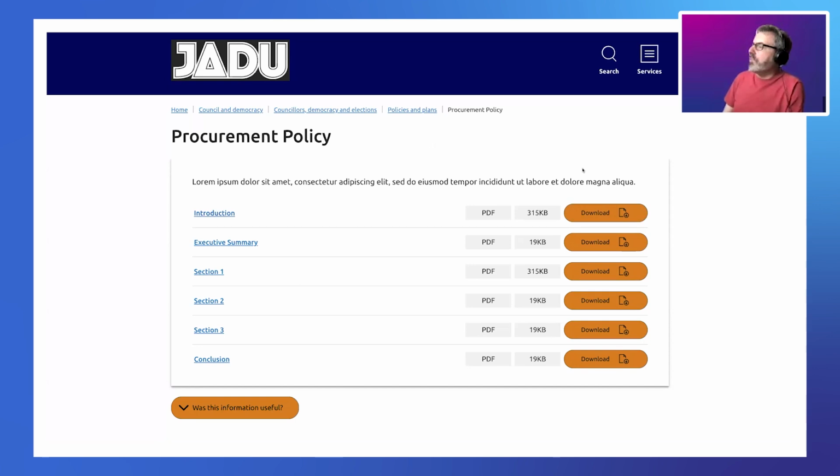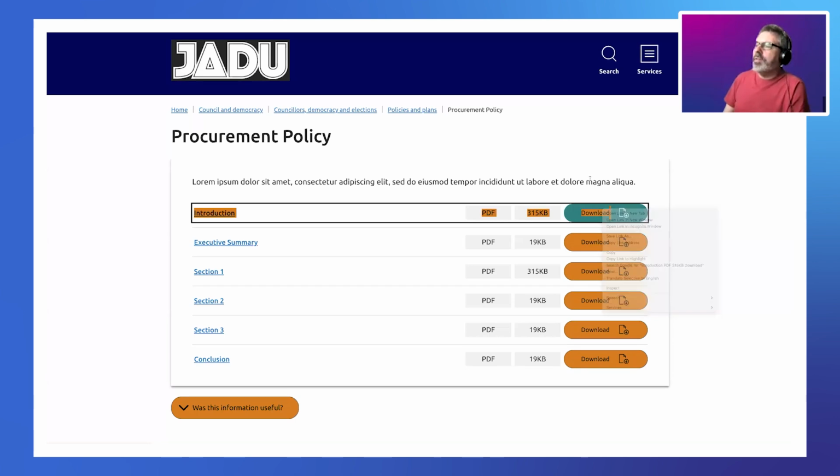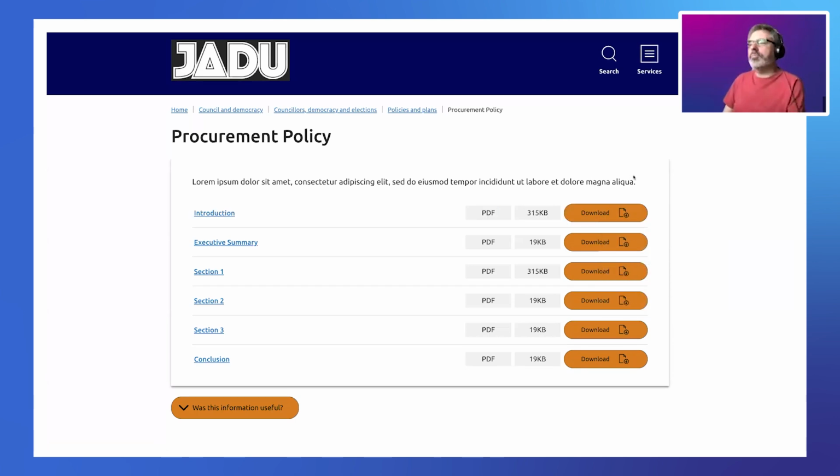Generally, in terms of downloads, although you can right click on the download now button and copy the URL and link directly to a file, for best practice, we tend to recommend linking to this page for a number of reasons, even if it's a single file, because it gives the customer the additional information about what type of file it is and what size it is.